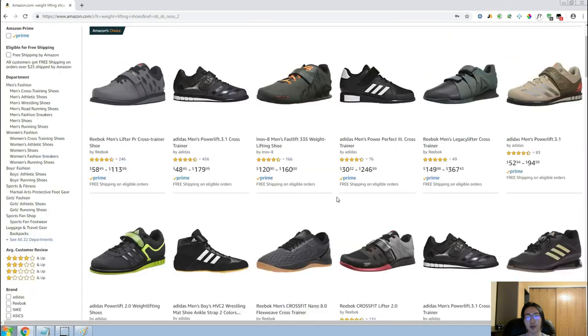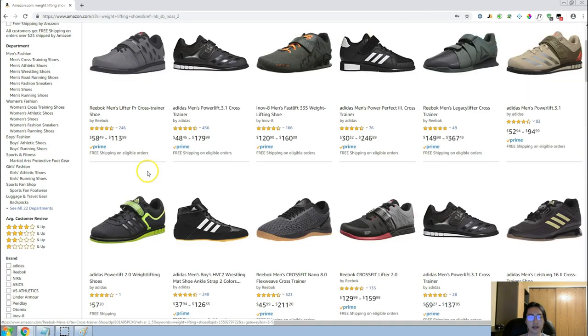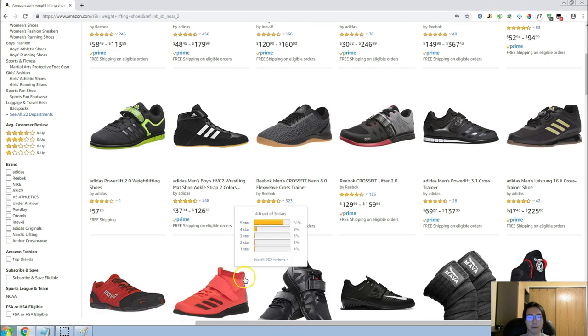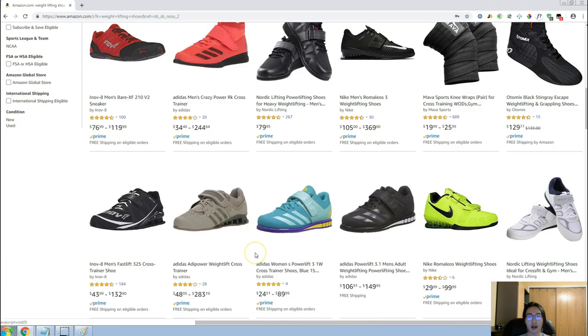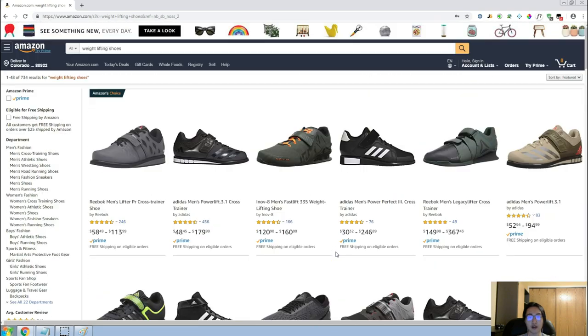And the thing with big brand names like these that have these is, in my mind, I want to see a company that's specifically niched down exclusively to sell weightlifting shoes, right? And not necessarily a big brand that sells everything and it just so happens to also include weightlifting, because it just seems like it would be a simple design, whereas someone might really be passionate about shoes that are designed for weightlifting and that kind of thing.